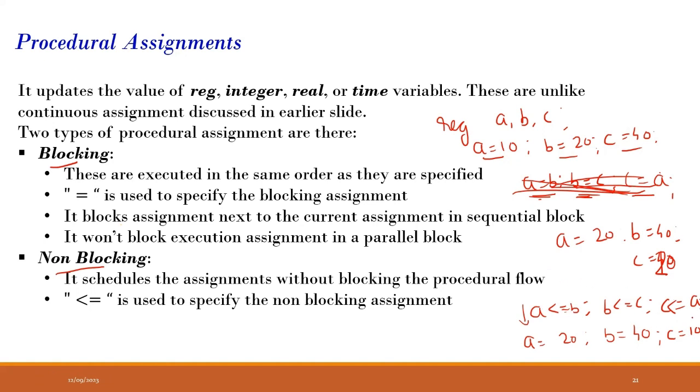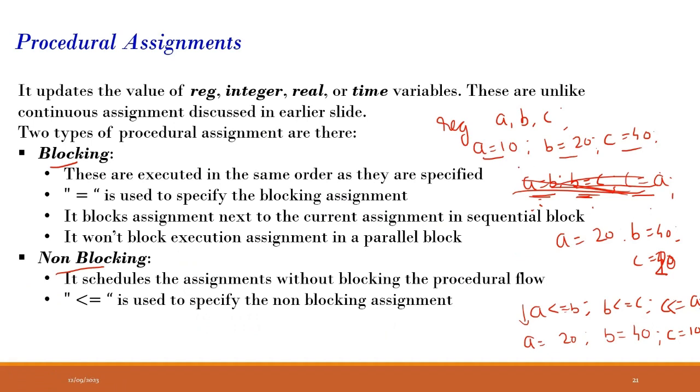So all these commands are executed parallelly, at the same time. In the previous case, first this command was executed, then this command, then this command. But in this case, they will be executed parallelly. Blocking means that when this line of code is happening, the next line of code will only start being executed after this line of code has finished. So once A equal to B is done, then it will go to B equal to C. But in this one case, they all will happen simultaneously.